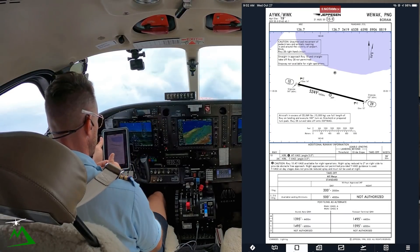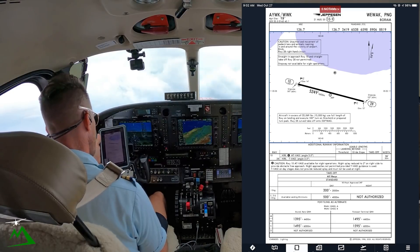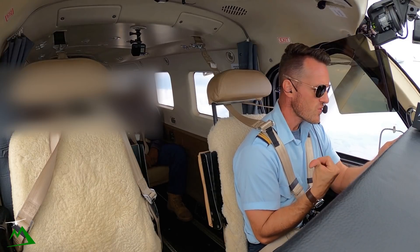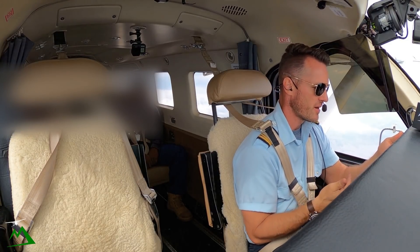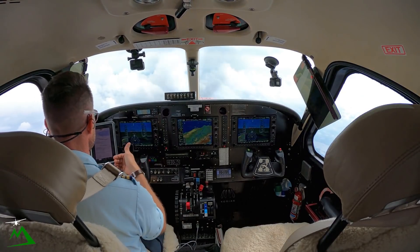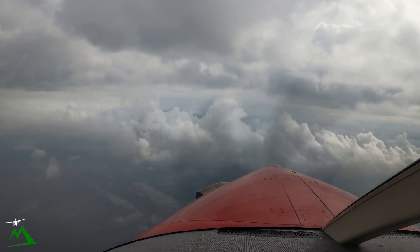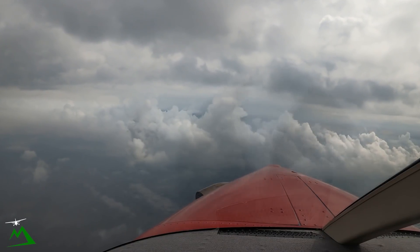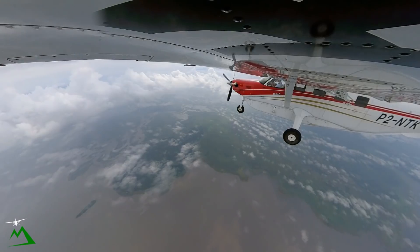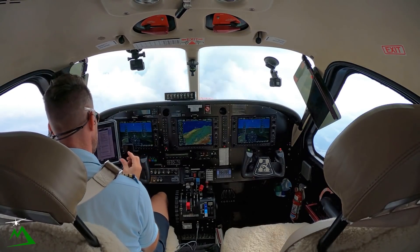If you guys are interested in seeing the strip chart for WIWAC — yeah, 5,200 feet, just about a mile long, runway 10 and 28. We'll probably land on runway 10; this time of year the winds always seem to be coming from the east, southeast. We'll be flying overhead, enter into the left downwind, and land that way. They've been doing some work on it lately — the past six months they were working on the end of 28, and now they've swapped to runway 10. I think they're just resurfacing it and potentially widening it a little bit.